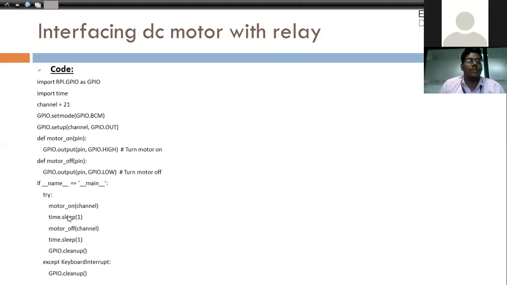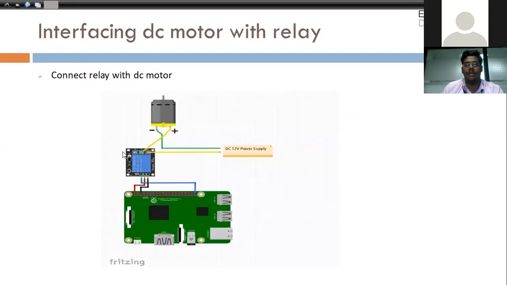Based on the main function, the loops get executed, the functions get called, and the execution process is done. So this is how the relay is switched on and off for a DC motor. I'm just powering on and off. If you want to drive the motor, you need to connect the L293N driver with this DC motor. Instead of a relay, we use a driver. L293N and the other driver are both allowed, so you can buy whichever driver you need and then write the code to drive the motor. So this is how it works.